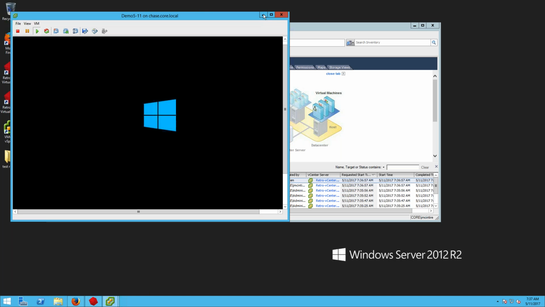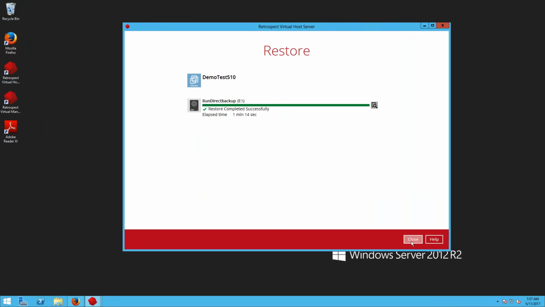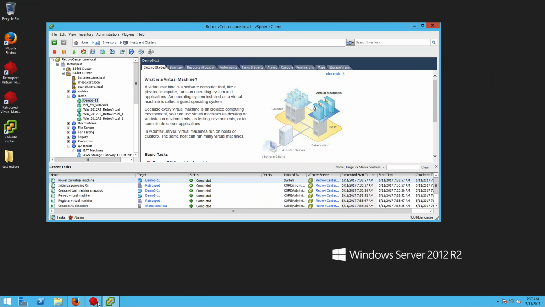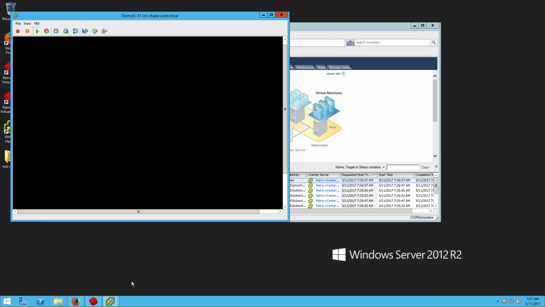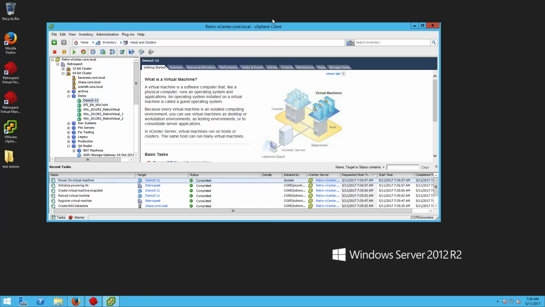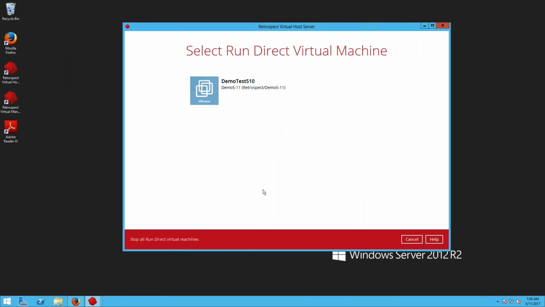I haven't really used that machine that I've been backing up for quite some time, so I'll let that go. With any of these restores, the point is that we're restoring these things either real time or within minutes, as opposed to how we do the physical ones, where it could take hours depending on what you're doing. So for these virtual environments, it's night and day from a speed point of view to get these things up and going again. Run Direct is pretty much instant, and even without that, we're still restoring within minutes.